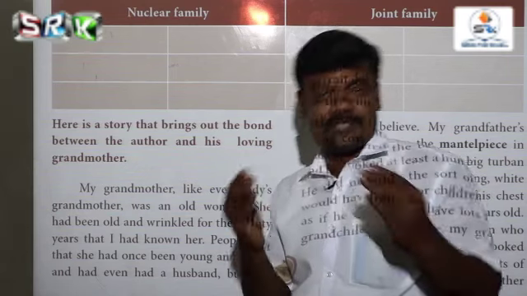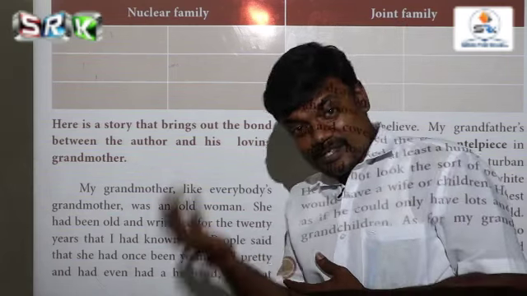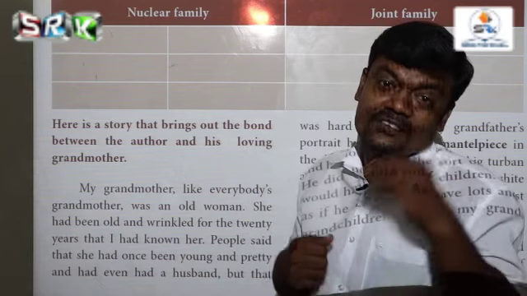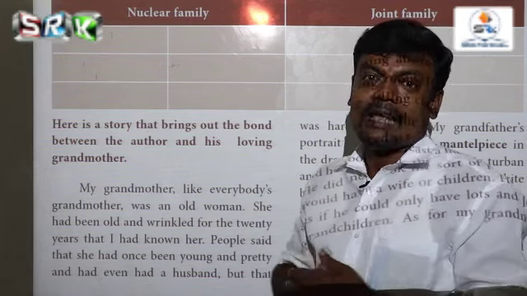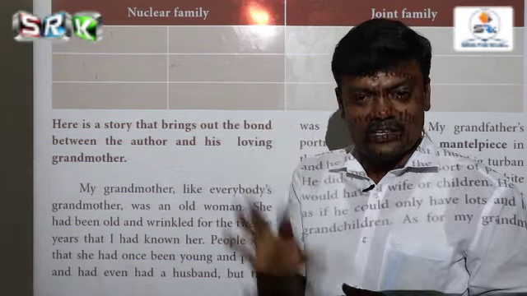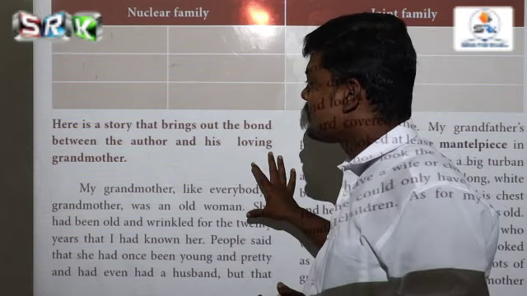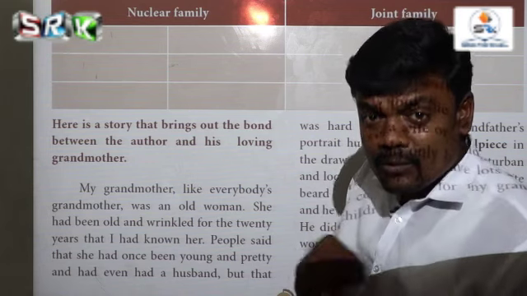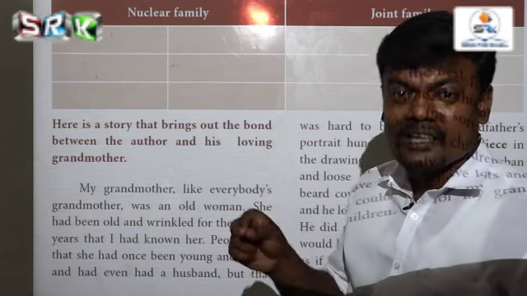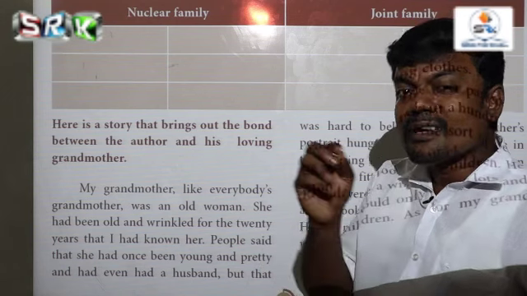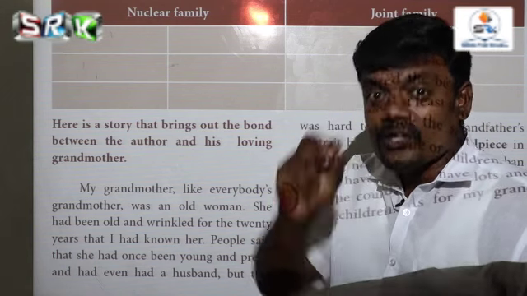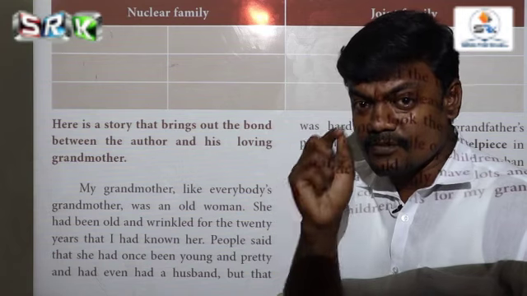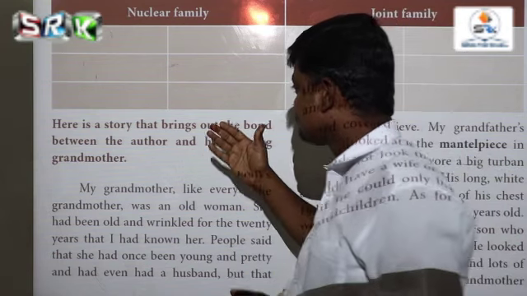What kind of relationship do they have, how his grandmother is, what kind of activities they used to be involved in, how this grandmother used to behave. Like that, the entire portrait of the grandmother of Khushwant Singh will be described in this beautiful prose. Right? Remember, it is an autobiography. While you are writing the summary or paragraph writing or any other thing, you can use these kind of hint words. You must be able to use these kind of hint words.